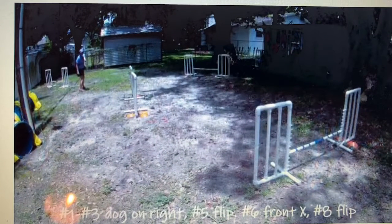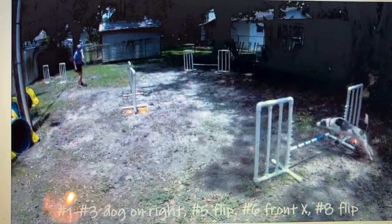So on the rest of your runs where you've got your dog on your right, take a look at your position here, okay? And think about where he's supposed to be going. He's coming over this jump and he's going to that backside exactly where you're standing. So instead he's got to go around you before he's allowed to take that jump. What I would like is for your position to be closer to the wing, about 2 steps back, and I think that would have been absolutely perfect here.